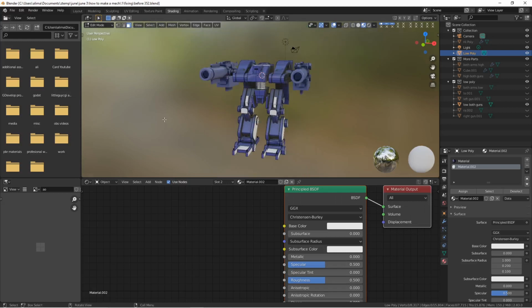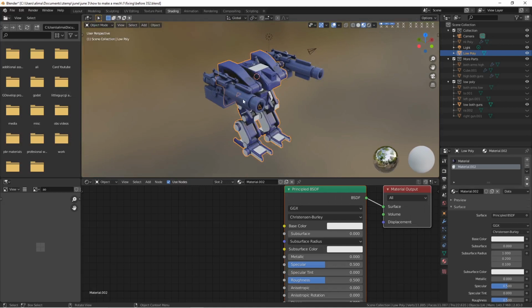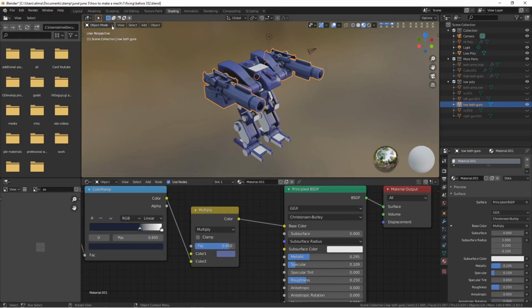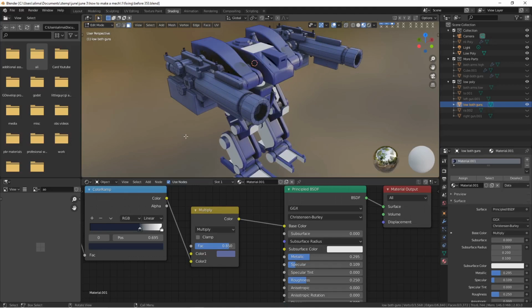Okay, what I'm going to do is zoom back, hold the mouse button, rotate, go to the upper left, go to object mode, select these guns, and then go to the upper left, then go to edit mode. Then I'll left click to deselect. Okay, I'm going to zoom in. I'm on face select. I'm going to hold Alt, left click. Then I'm going to hold Alt, hold shift, and then left click.